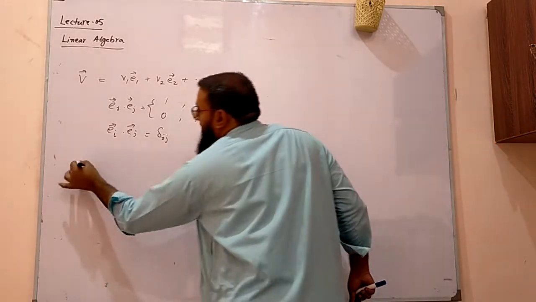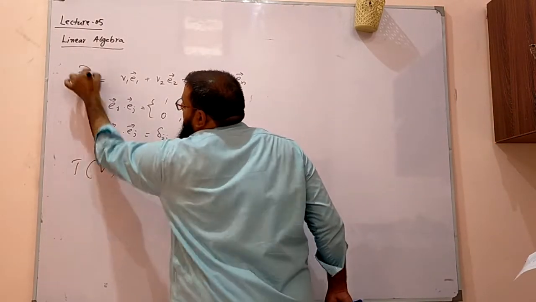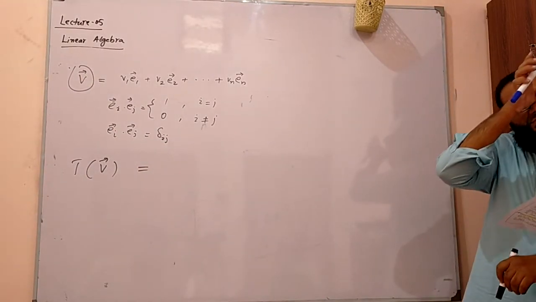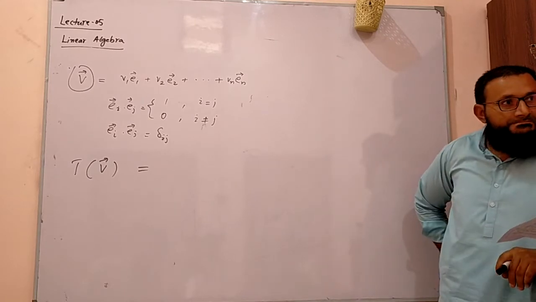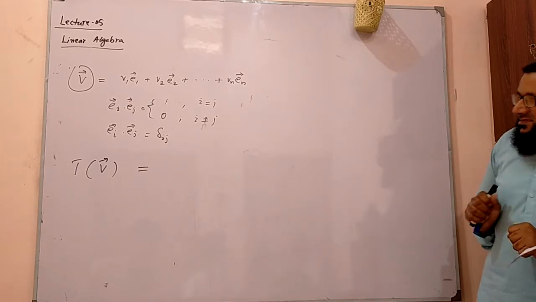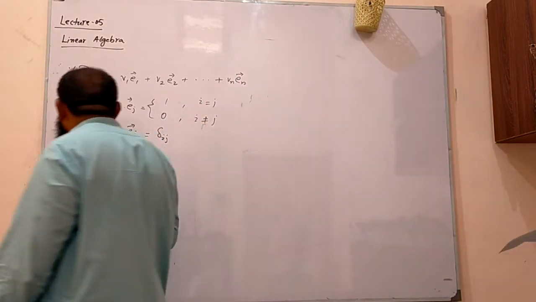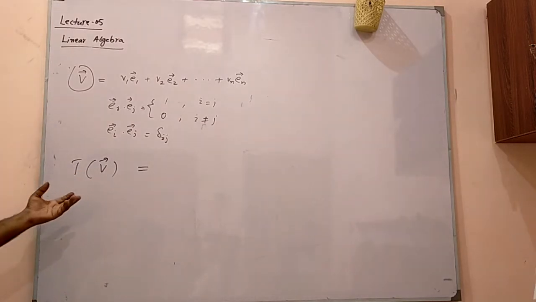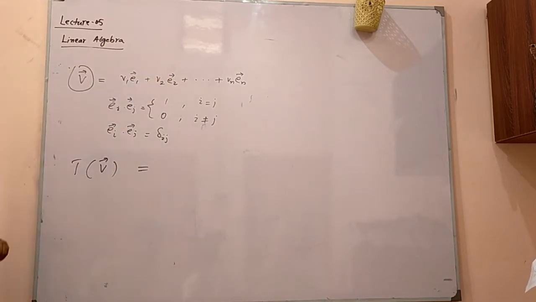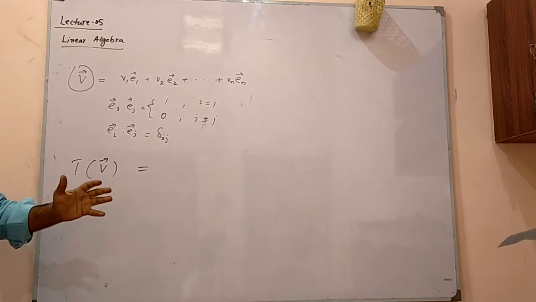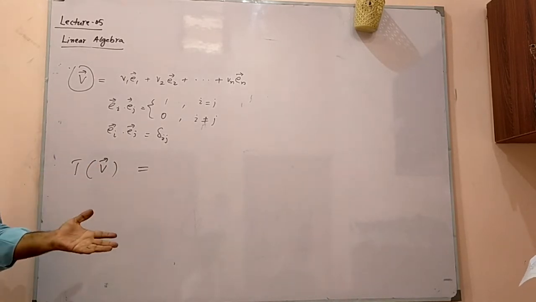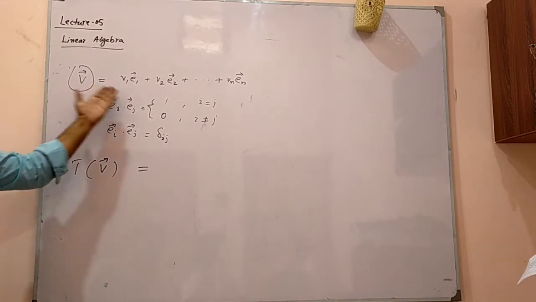Now I apply a linear transformation on this vector v. Then what happens? Now the good thing is that I am interested in finding a matrix of linear transformation. I wrote some linear transformations, x minus y, x plus y, on the previous board you saw. Now I have that thing, but that thing is not good to study. So I am converting that thing into a matrix. I have a linear transformation, I am converting that thing into a matrix. And I can do it with the help of this.